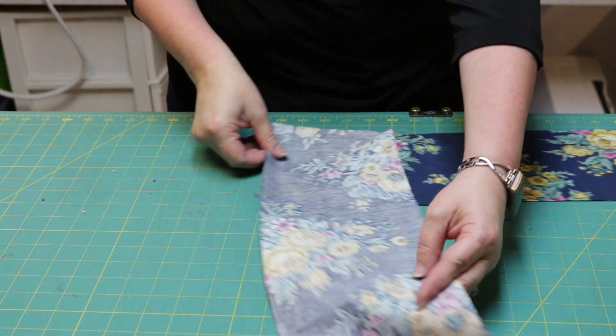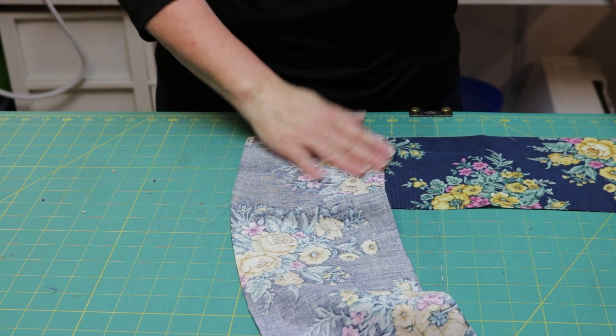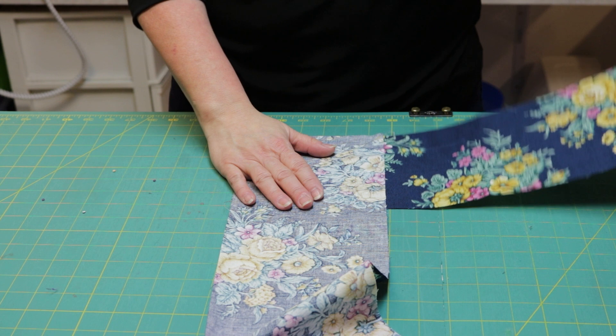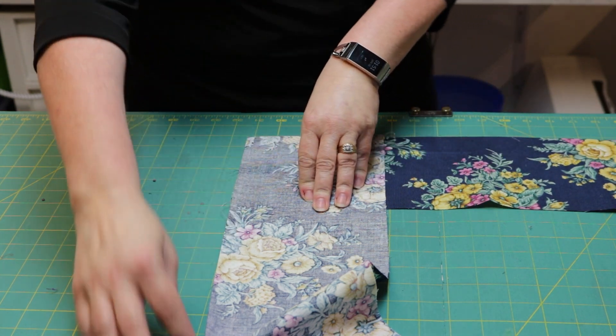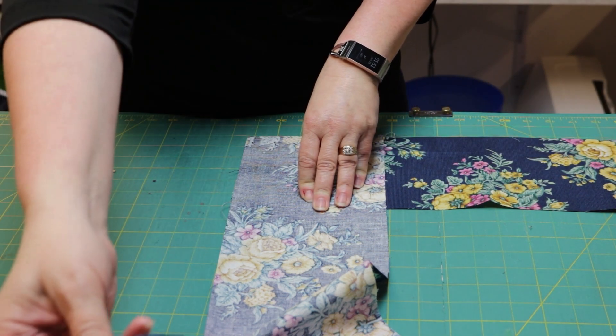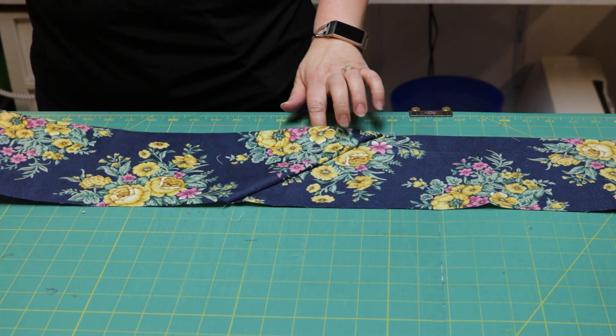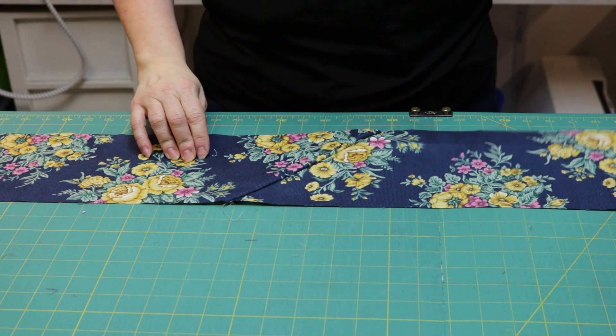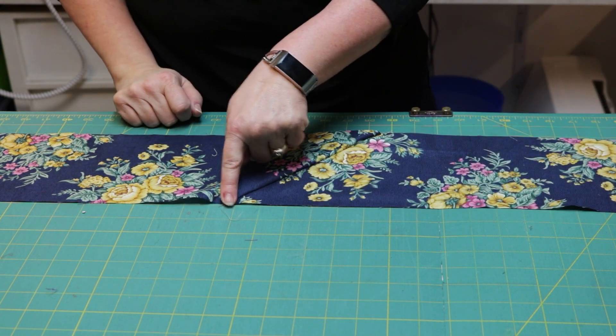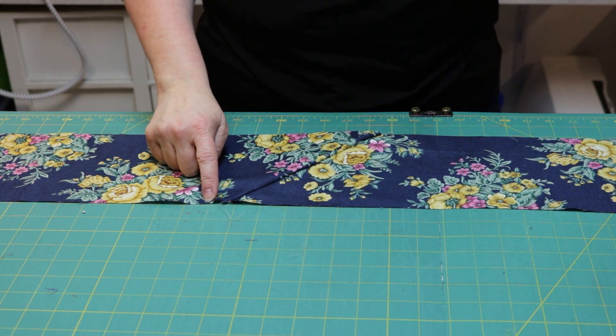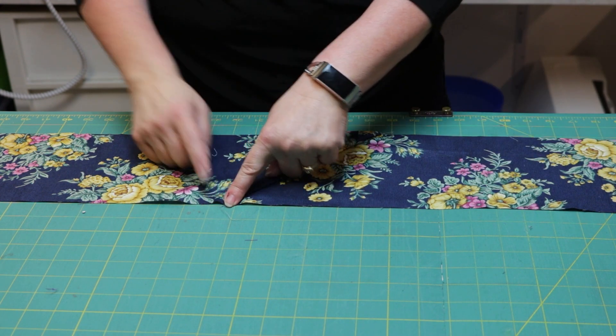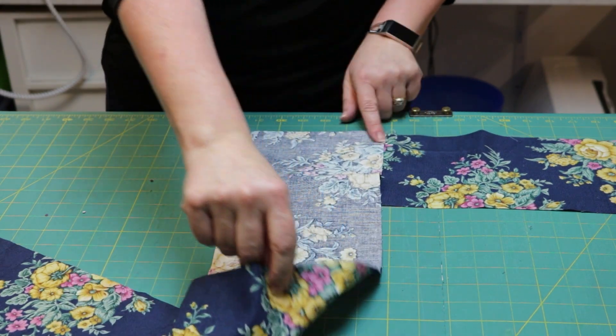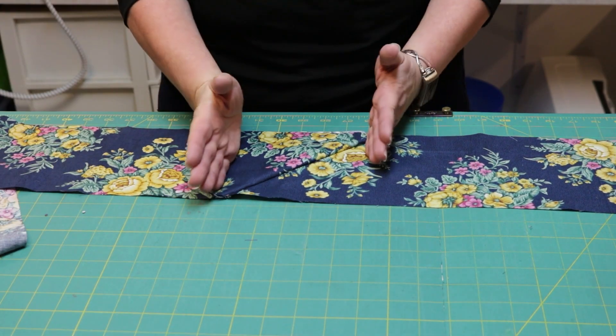So here are my two six inch strips joined on the diagonal. This is strip one—it's we'll call it 40 inches long—and so is strip two. When I join them on the diagonal and then press, you can see that strip one maintains its full 40 inches, but strip two has lost six inches of its strip.